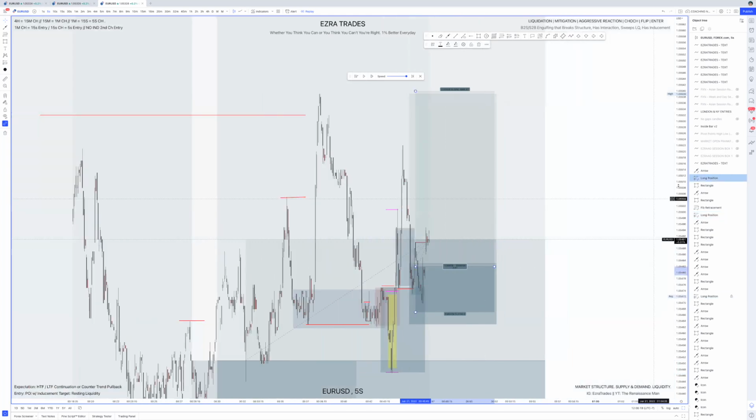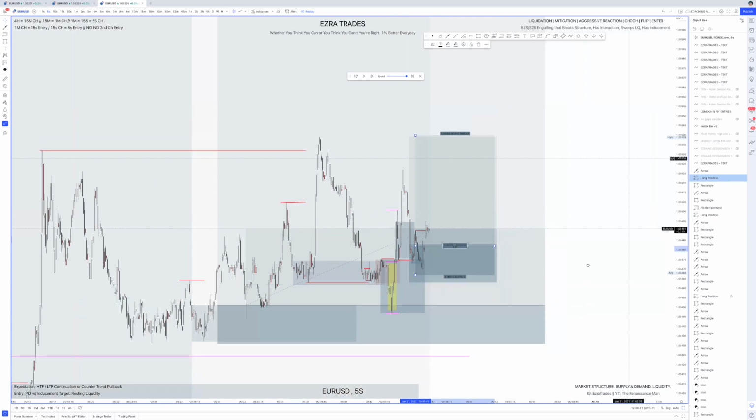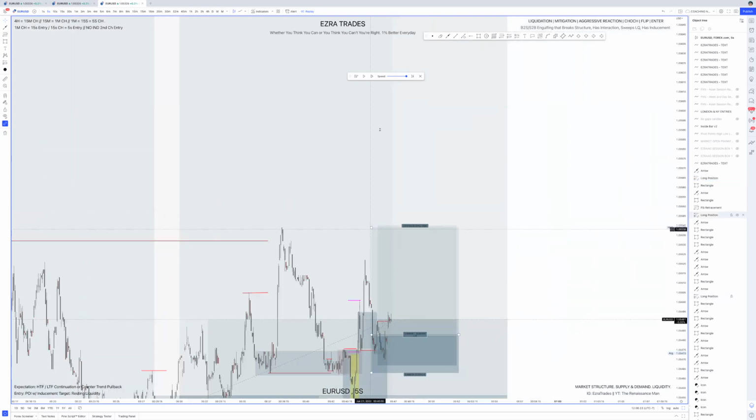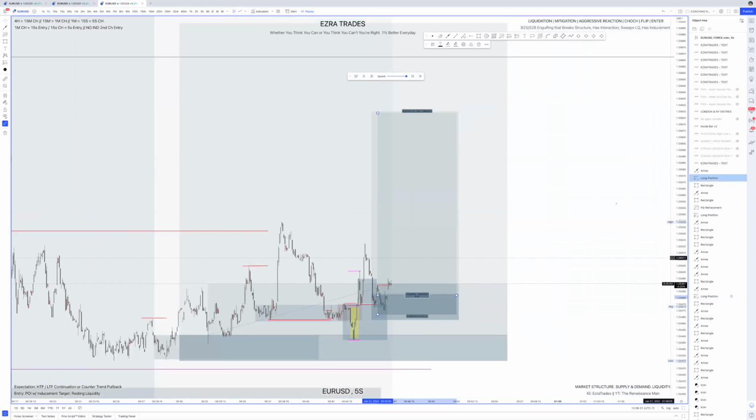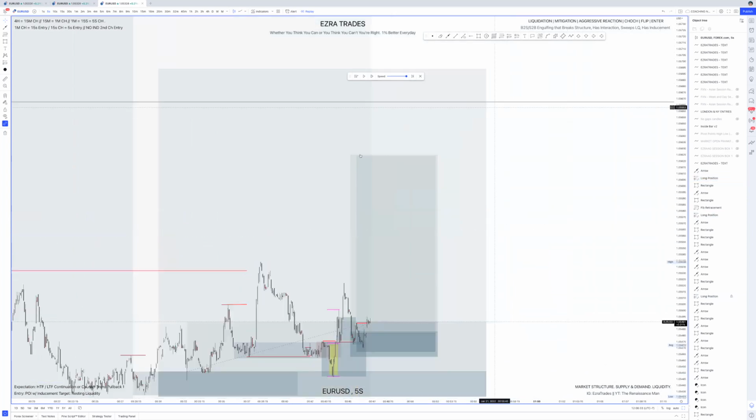And so let me show you what we're going to be targeting. Well, let's go at least 10R here, right? We have 2 entries here and we want to catch at least the same. Yeah, we can target this same area up here, the supply. Something like this would be fine. That's pretty good R, right?